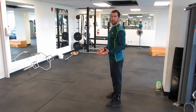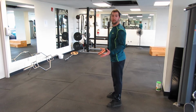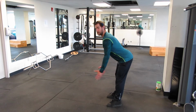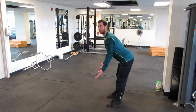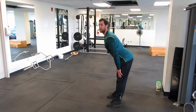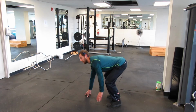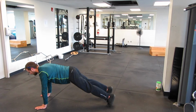In order to do that, since I'm a tighter person, I'm going to need to bend my knees before I get to the ground. If you're reasonably mobile, you keep your back straight all the way to the ground. In my case, this is about as far as I can go, maybe a little bit farther, without bending my knees. Once my back's in this position, I can feel a bit of a pull in the hamstring. Then I'm going to slightly bend my knees, and keep bending until I can get to the ground. I'm just going to walk out into more or less a front plank position.